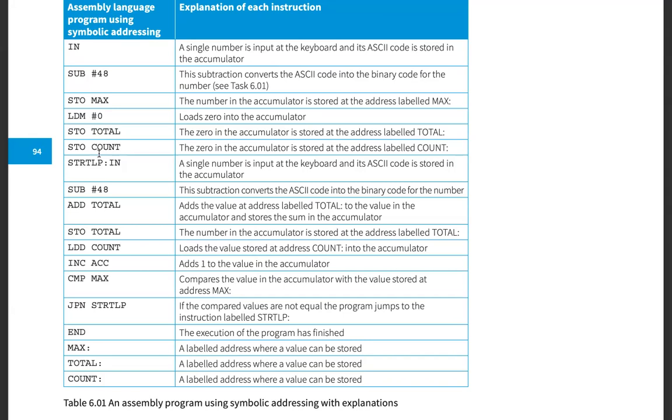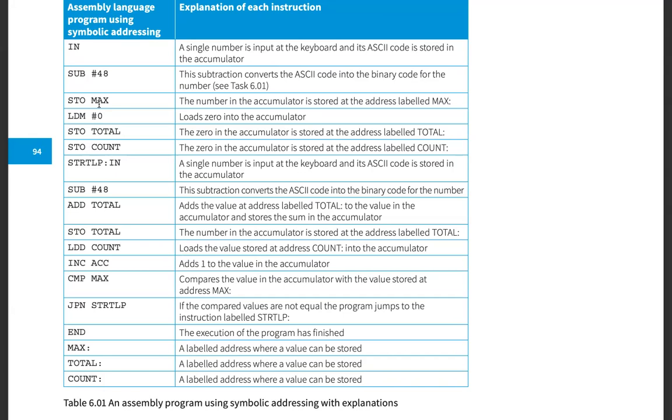So if you talk about count, the assembler really needs to know what data count has, and for that it will have to access the actual address location where count's data is stored. So in that case, count won't matter. I will have to have the actual address if an assembler is being used. But for my understanding, making use of count and total and max makes it easier. It makes it more familiar for me.